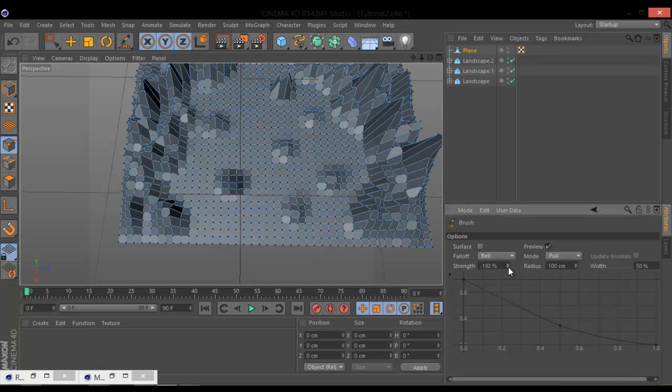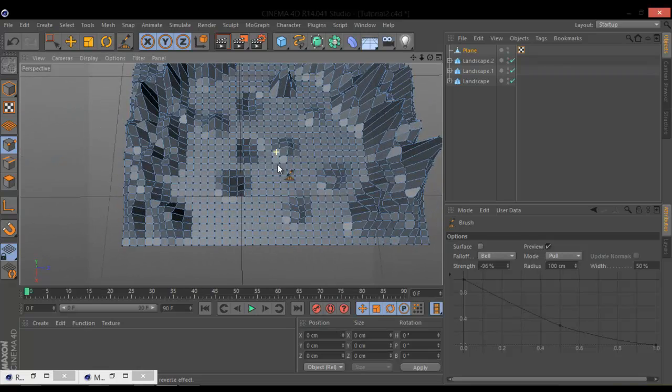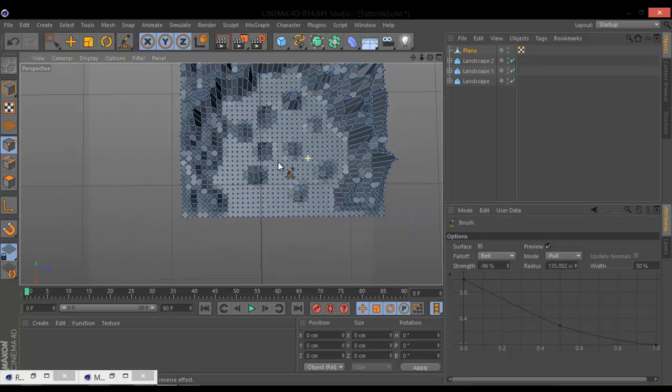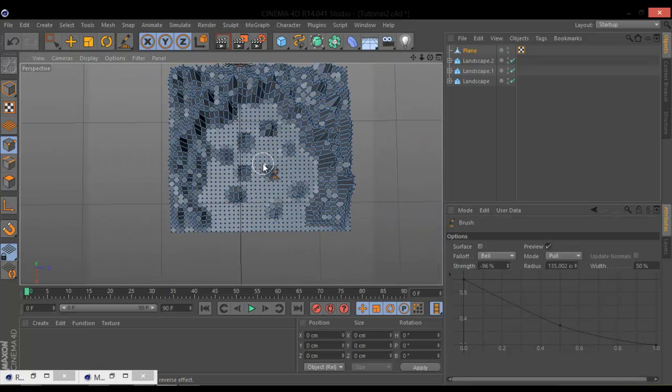Maybe put this to negative and then drop that down a bit, because what it'll do is push instead of pull. And we can up the size of the brush, the radius of the brush, by going like this, or pressing the bracket keys on your keyboard. The right one is up, and the left one's down.